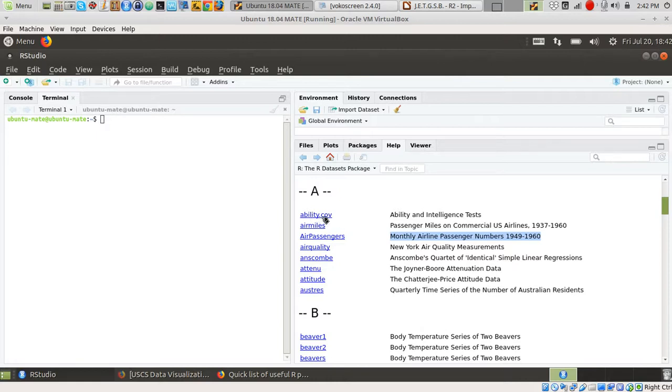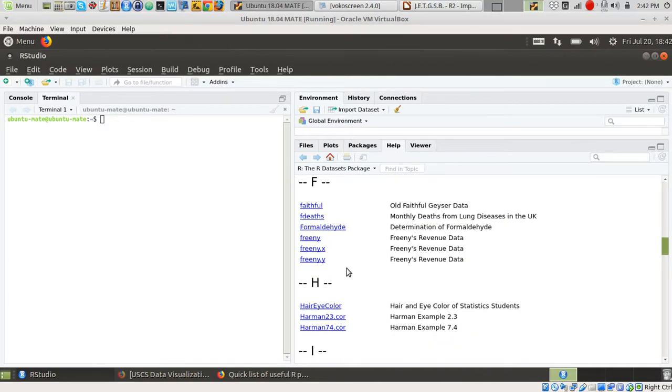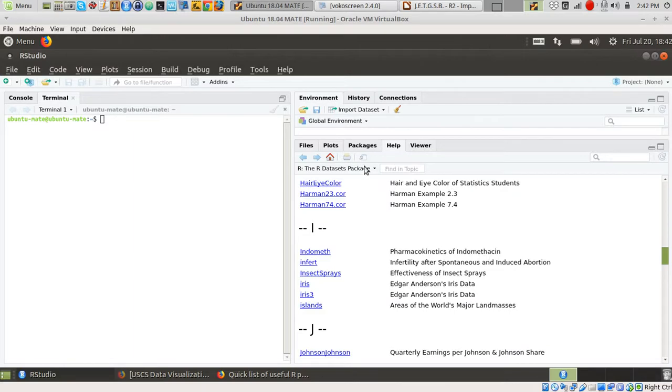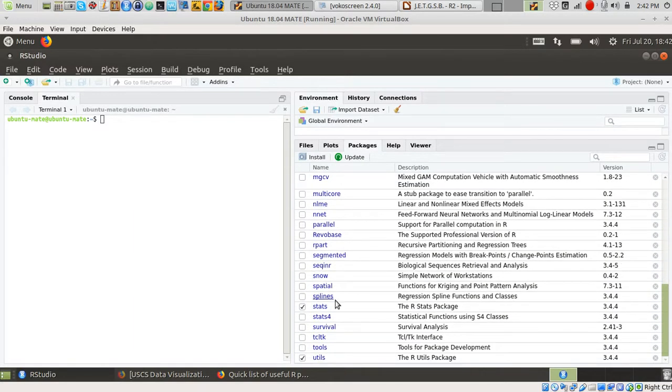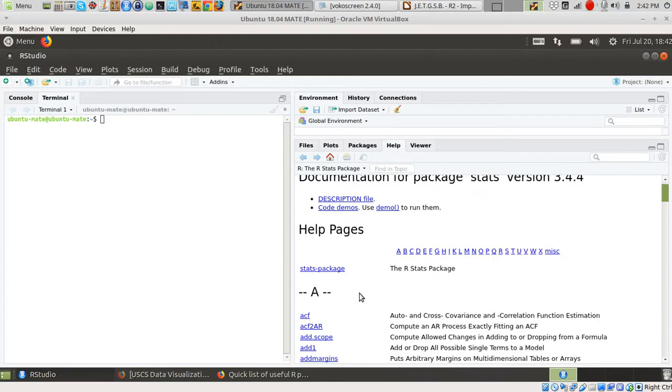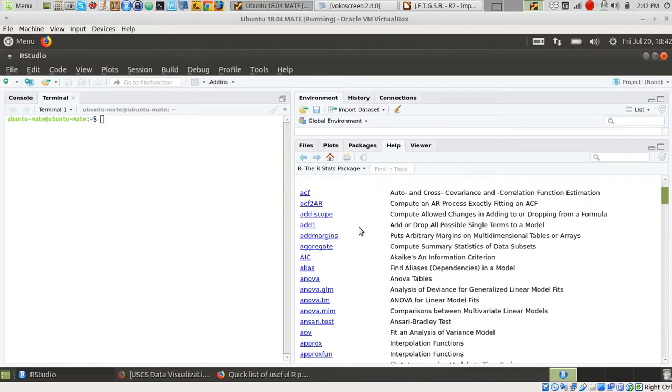So the ability to do covariance work. There's all sorts of different packages. This one seems to have a lot of data. If we go back, we can look at all the different packages that we need. The basic package that you'll use on a constant basis is the stats package. And here it explains every module that is in it.